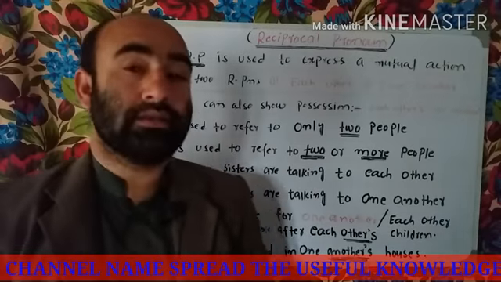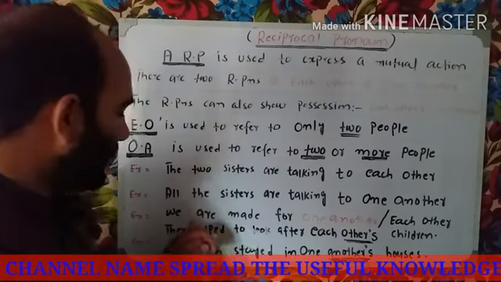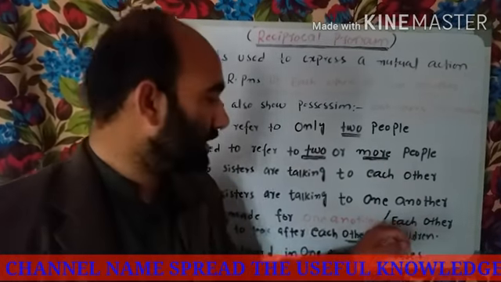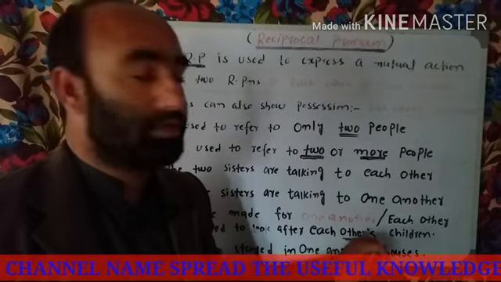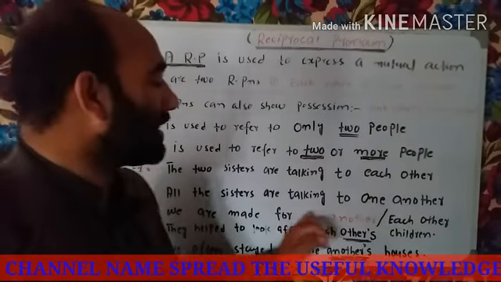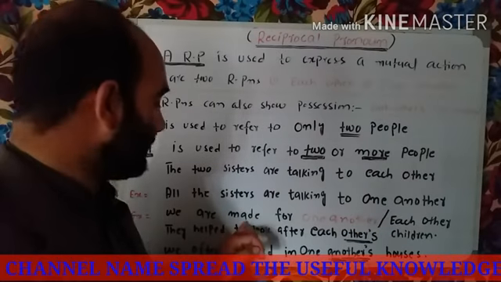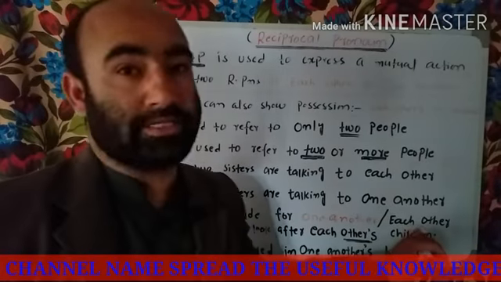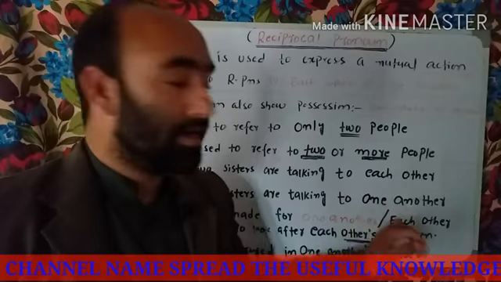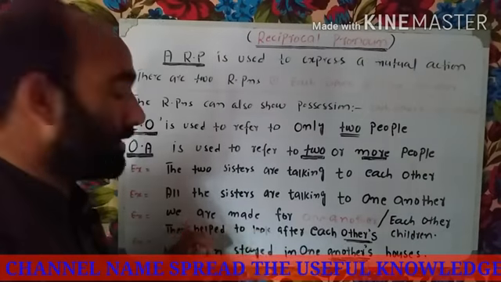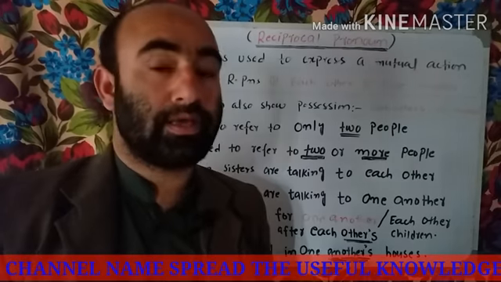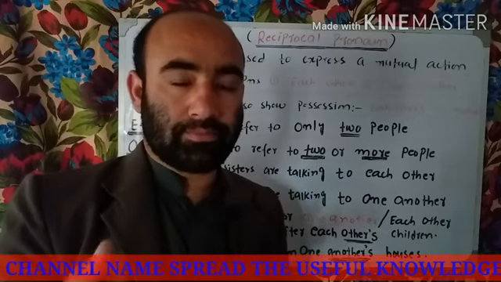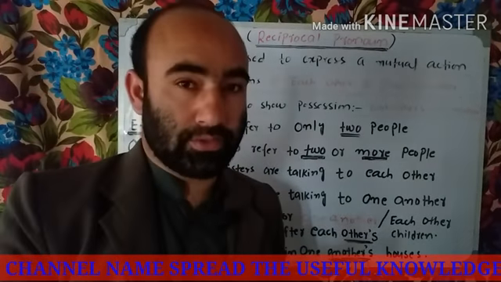I have written another sentence: we are made for one another. Or you can also use each other here. They are used interchangeably, so we are made for one another and each other. It depends on your sense. We don't know here what the we means. We may be two persons or more than that. It depends on your sense.